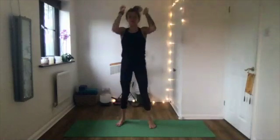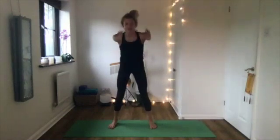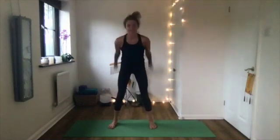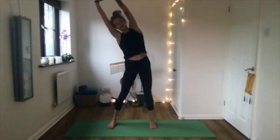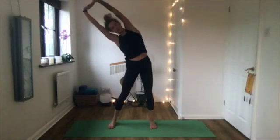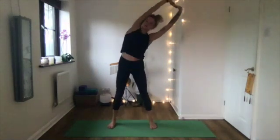Nice, good. All right, so relax the knees a little bit. The arms are going to have a bit of a swing back and forward. Good, that's it. And then the next time you lift the hands, we're going to interlace the fingers, push the palms up, and a little side stretch over to the left. Good. Breathe into the center, and then breathing out to the right.